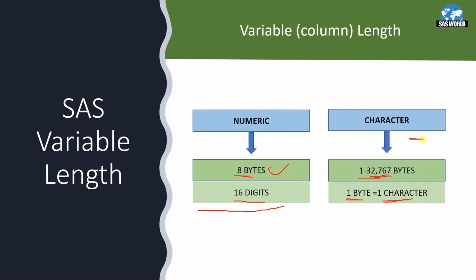So when we create a new data set with a new variable, we should be careful about the maximum size of our variable. If we work accordingly, we can save a lot of space. And when the data set is smaller, it will work faster. So if somebody asks you in an interview how you will write efficient code or use efficient techniques in SAS, one thing you can say is that when I create a data set, I'll be careful about the variable sizes. I'll set only the variable length that is required, not more than that. Let's move on to the next slide.